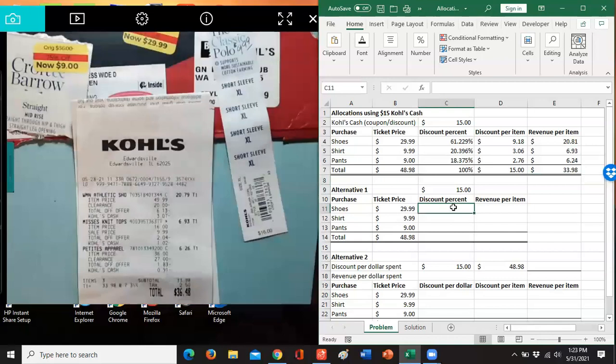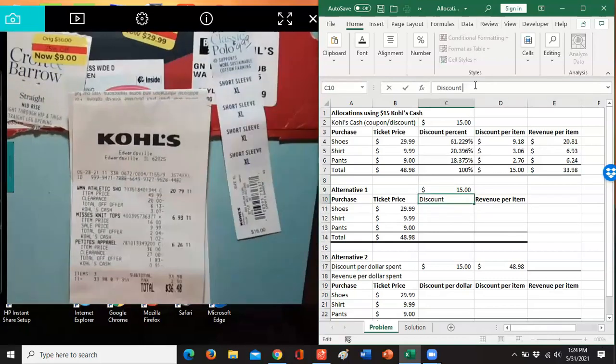What we could do is, instead of doing so many calculations, I can just do my discount all at one time. This number divided by the total, and that needs to get multiplied by whatever it is you're trying to divvy up. So we're trying to get this $15. Of all those numbers, which one would I want to put the dollar signs around? Hopefully you said the $15, so I can copy it.